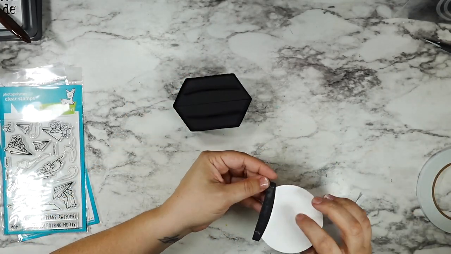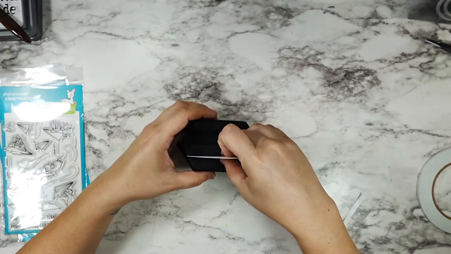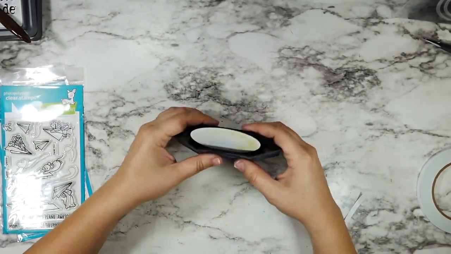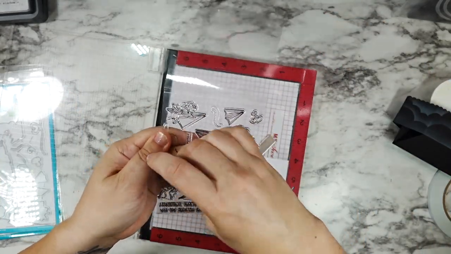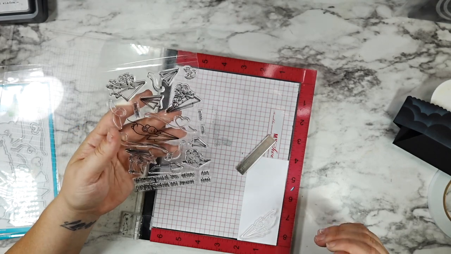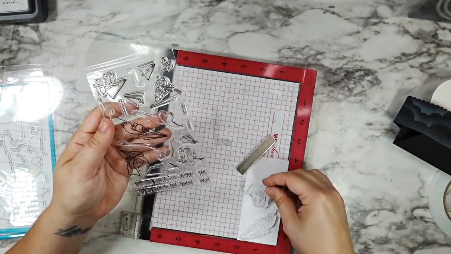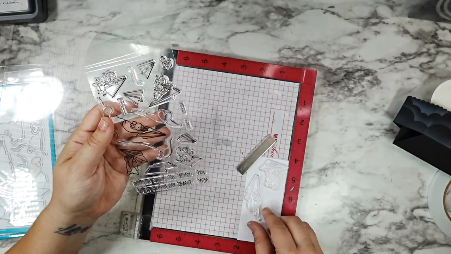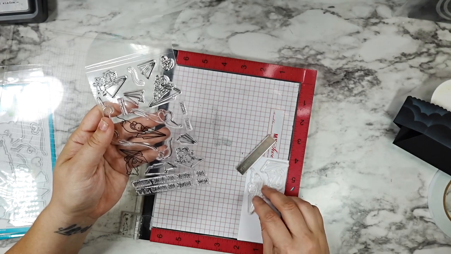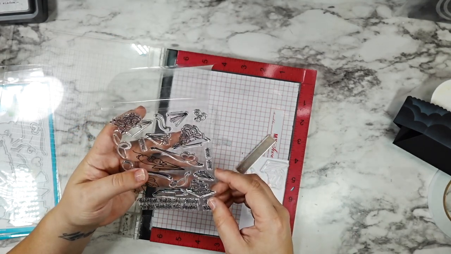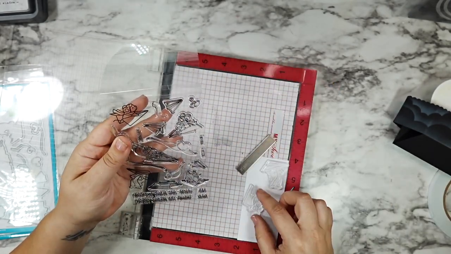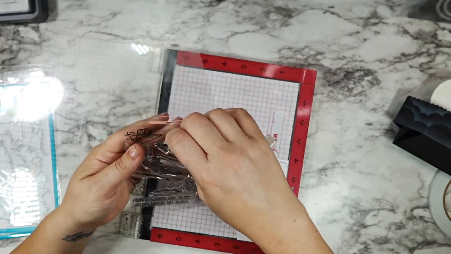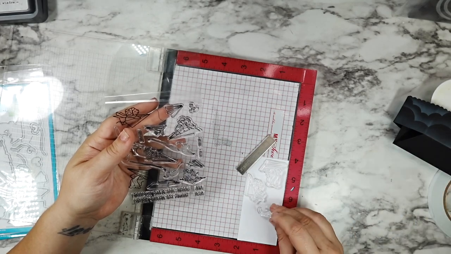Then I removed the adhesive from the back part of the moon and adhered that to one of my tee forms. I decided to put it in the front to try to give as much space for the stars to be seen around the moon as possible, but obviously you could attach it to any of the pieces. You could even add in that middle tee and if you cut a third one you could put it in the middle in that sandwich. You could put it in the middle.